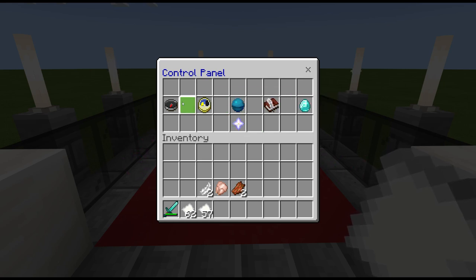However, a good way to have a system like this for regular players in a server or realm would be to have the teleport options. Obviously, that's very useful for any player. So that would be great for players. So you can fill this with as many as you want.